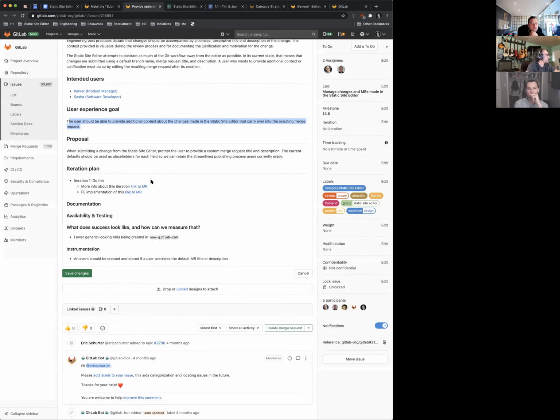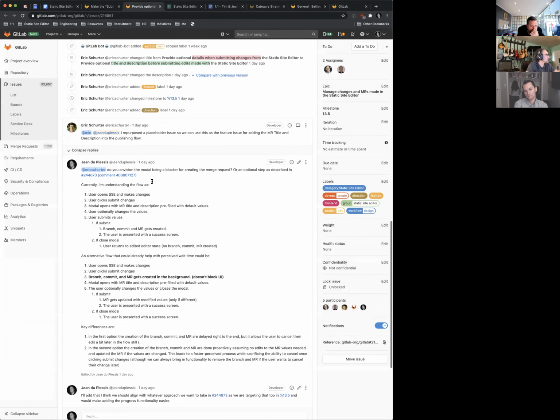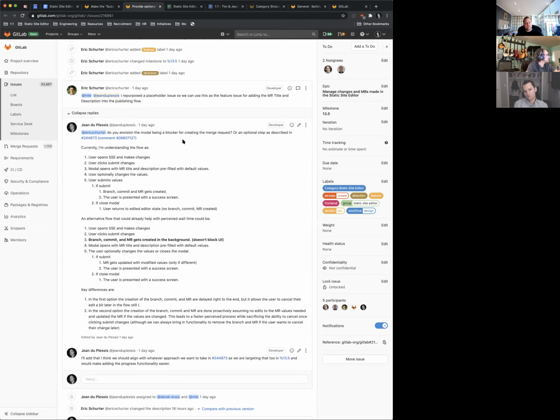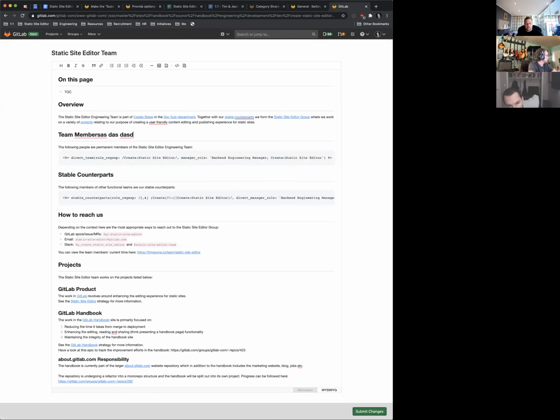Two things we need to consider, and I still need Eric to respond, is that the way I read this issue description was that the user would open the static site editor and make the changes. They click submit changes. The modal opens with the MR title and description pre-filled. So that would be once I click there, it would open.